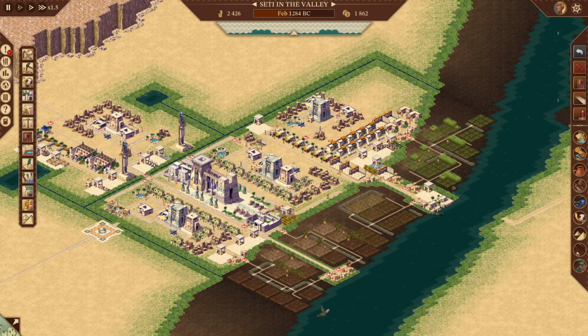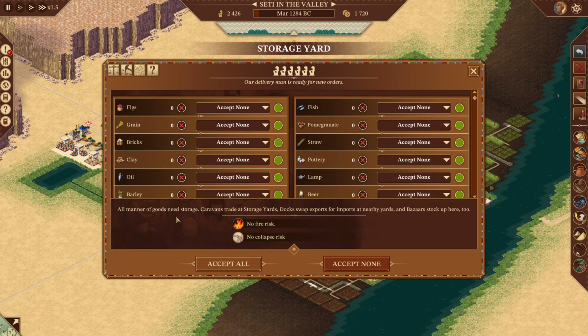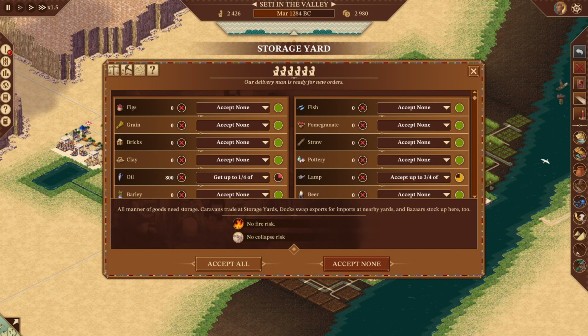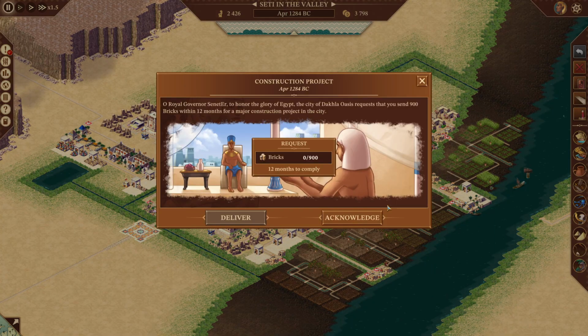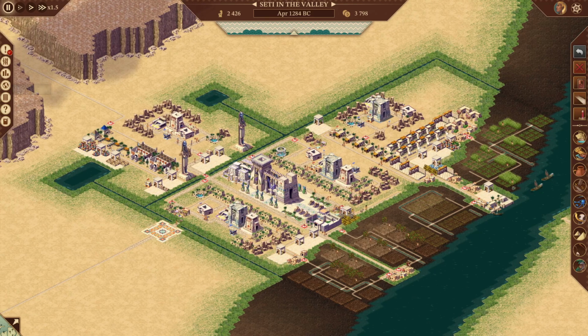I'm tempted to bring it all back over here. It's not like I've started giving people pottery. All oil. Yeah, I'm not making lamps because I have no pottery. Okay. Life should be better. Yeah, I knew they were going to ask me for bricks. So do I do it? I would have to bring straw in. Yeah, I'm going to just not do it.